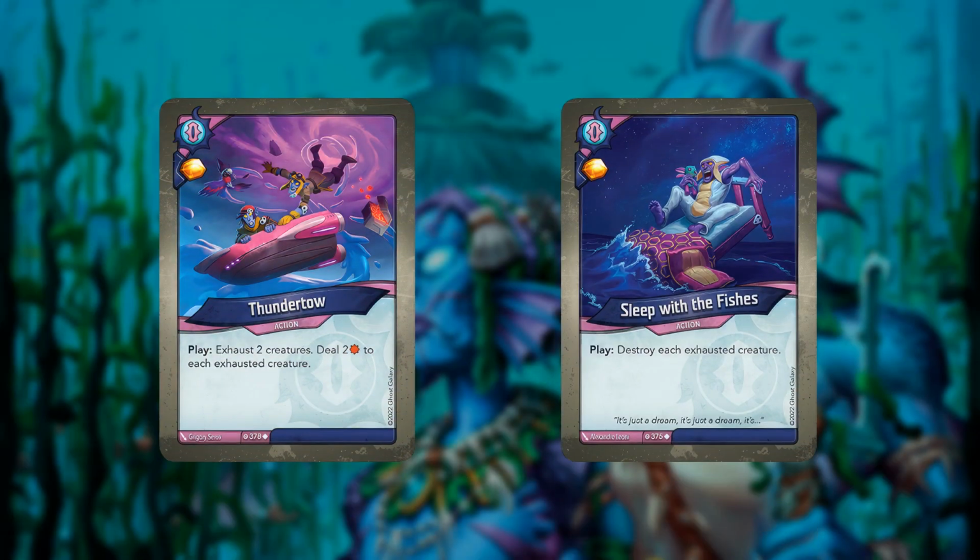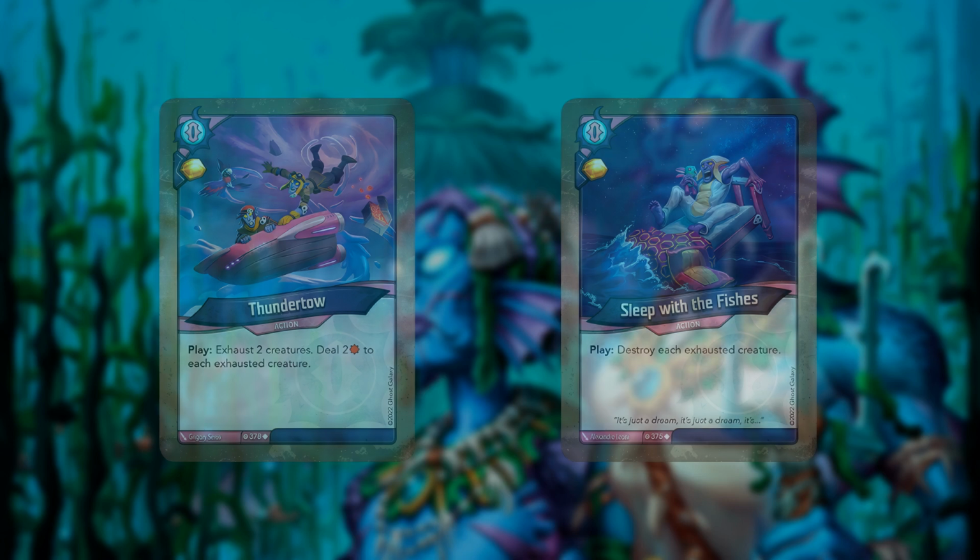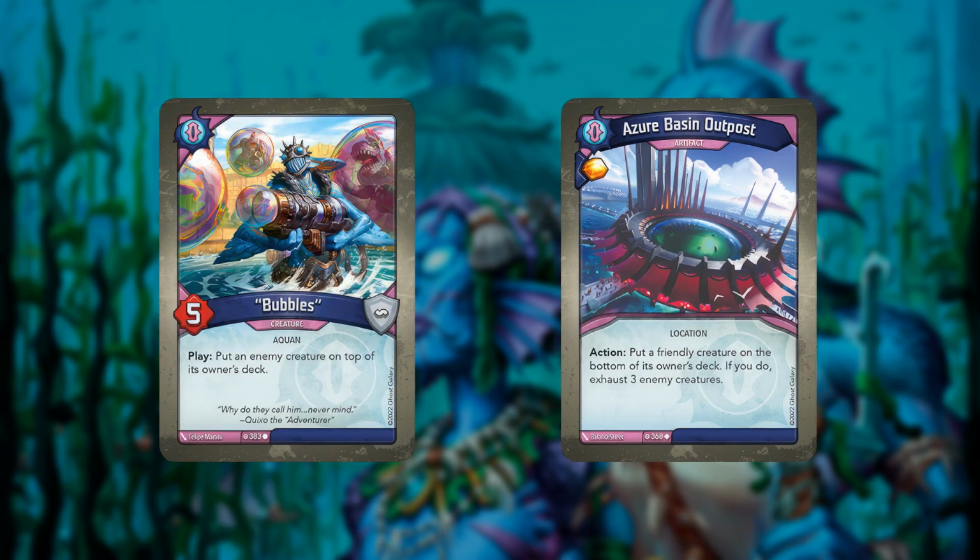You have Thundertoe, an action card that says exhaust 2 creatures, deal 2 damage to each exhausted creature. Sleep with the Fishes, which destroys all exhausted creatures. Bubbles, which puts an enemy creature on top of its owner's deck. Great non-destruction removal, and it slows them down a little bit. We have their Outpost from the Outpost cycle in this set, right? Azure Basin Outpost with an Aember Pip. It says action, put a friendly creature on the bottom of its owner's deck. If you do, exhaust 3 enemy creatures.